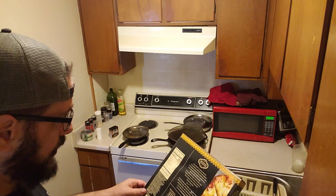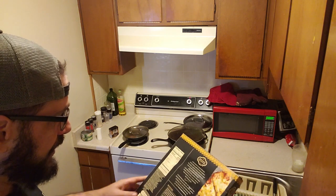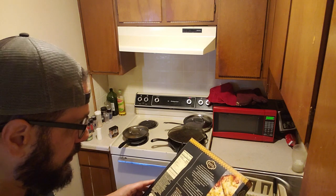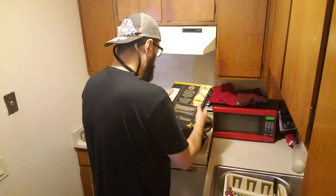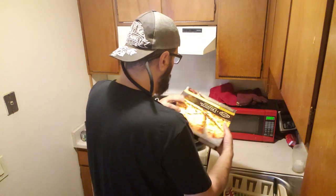Let's see. Probably the same as before. Preheat oven 420 degrees and remove pizza from film overwrap. Place frozen pizza on a baking sheet and place in the middle rack. Bake 10 to 12 minutes until cheese is melted and crust is crisp and golden brown.